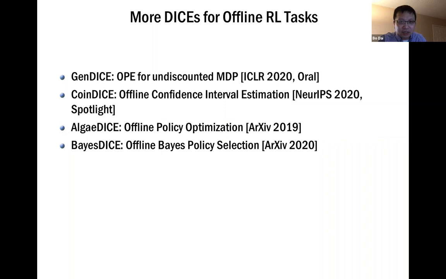Why is there a gap between policy evaluation and optimization? Wouldn't you already have a very good objective function in some sense? And then optimize that, you should get a good policy. Yeah, that's what we thought. But actually, in practice, there are so many factors affecting it. Eventually, sometimes we realize we don't need that good a policy estimation to give you a better policy gradient to find the optimal policy. So it's hard to say currently which one is better.